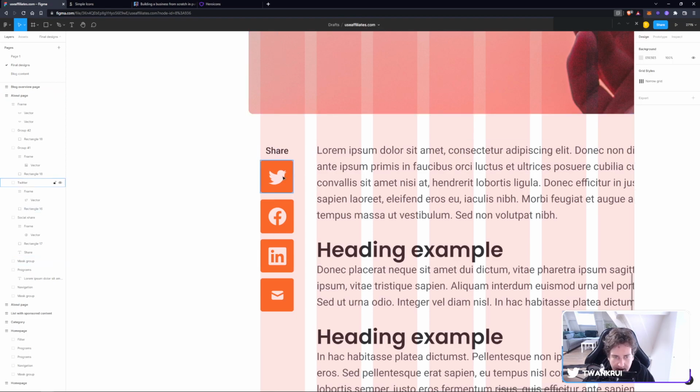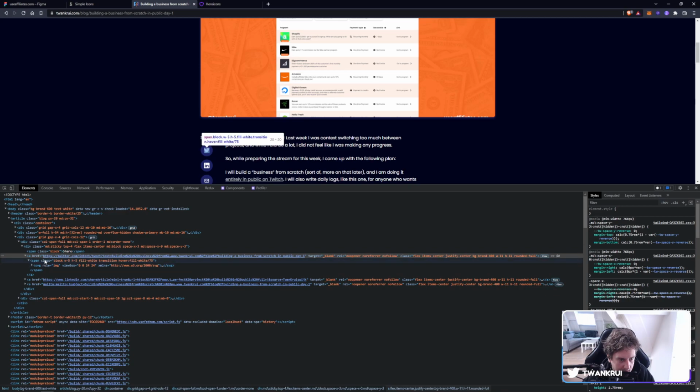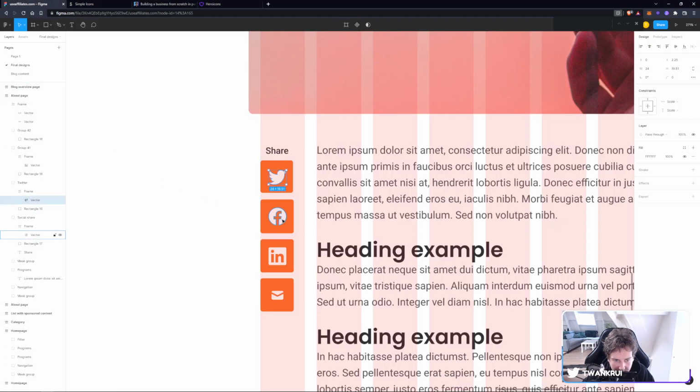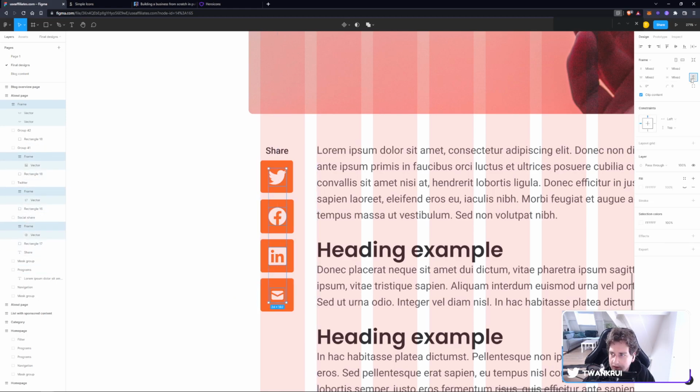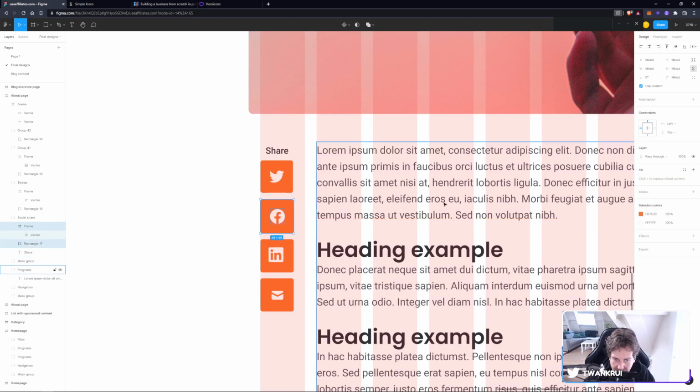Okay, so we're already pretty close, and then the size of the icons are 20. Okay, so now there are 20. This doesn't feel centered at all.